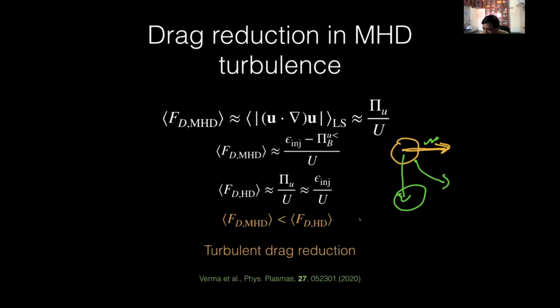In polymers too, exactly the same thing happens, and that's the connection with MHD. In polymers, instead of a B field, you put in a polymer, and there's energy going from U to the polymer, and that leads to reduction in drag. Of course, these are ideas about the bulk. I'm skipping the effects of boundary layers, but the bulk does show this behavior.